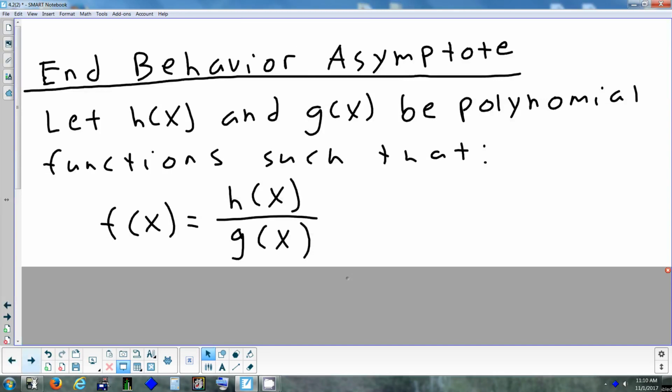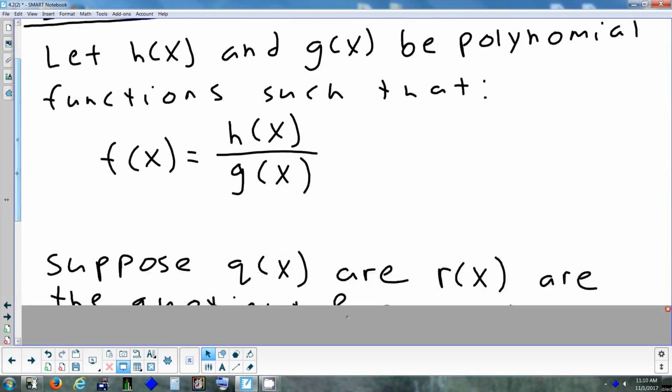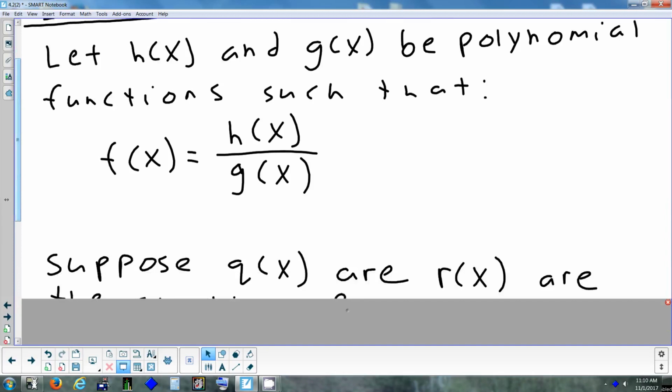And the end behavior asymptote, you already know how to find it. Now, we never called it this before, but last week I taught you something that, if you remember it, will enable you to find the end behavior asymptote. All right, so if you divide h of x by g of x, that's a rational function. And just like all the problems we did yesterday, h of x would be a polynomial, g of x a different polynomial. When you divide them, you're going to get a quotient, and you're going to get a remainder.